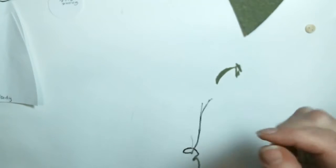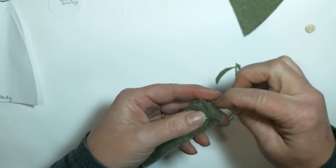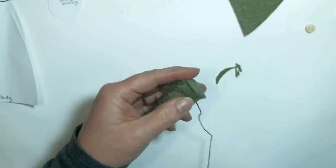And my dog has decided to start, whoops, there we go. Got to see it untwist a little bit. My dog has gotten up and decided to bark again.